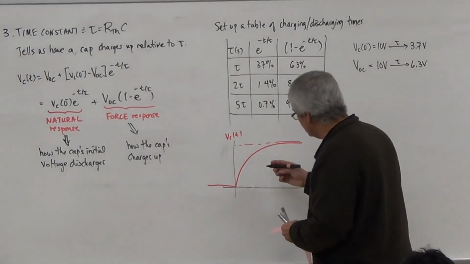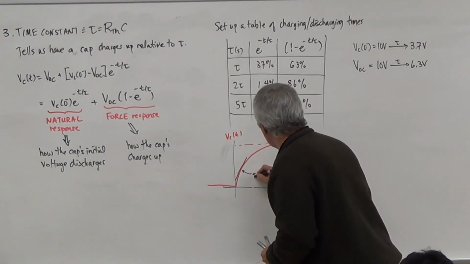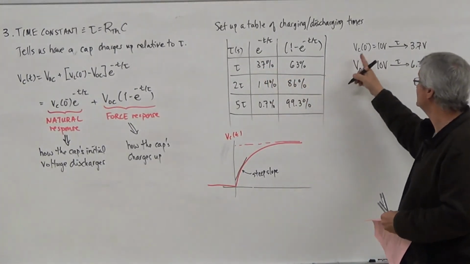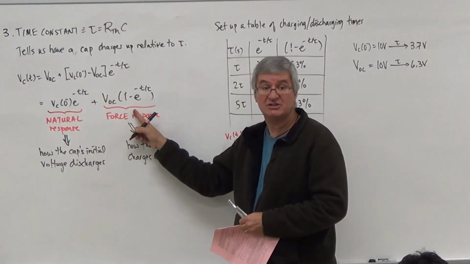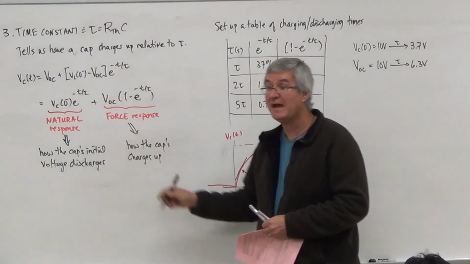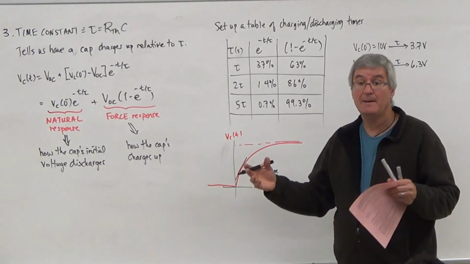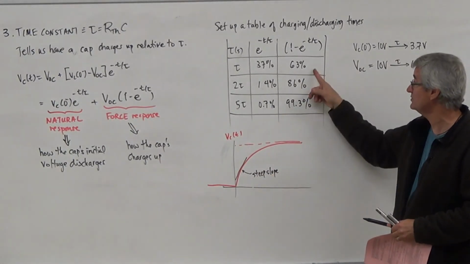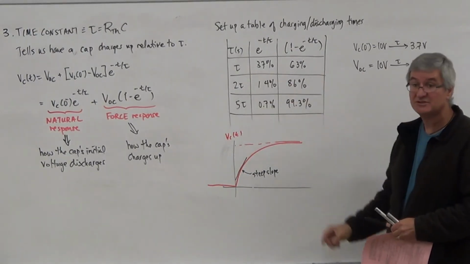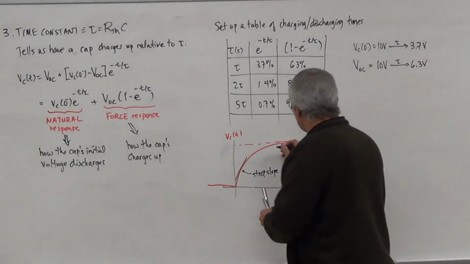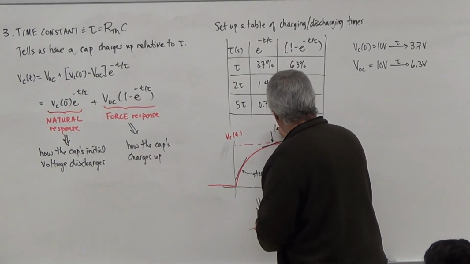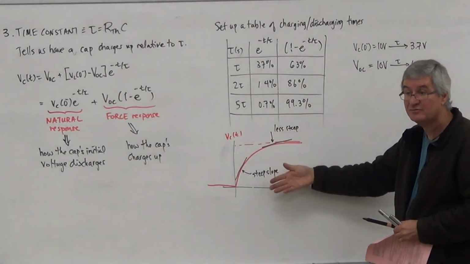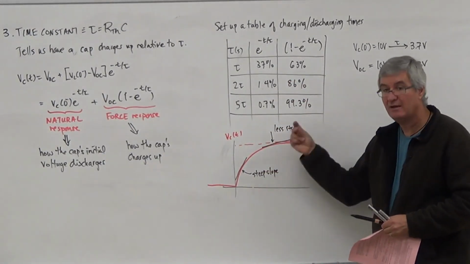One thing you want to pay attention to is that this is a very steep slope. Why is it steep? Because this thing was at its initial value, but now it's charging up to a new value very, very quickly. Imagine I have a switch and a 10 microsecond time constant. After 10 microseconds, this thing went from 0, the way I drew it, all the way up to 6.3 volts. By the time you hit 50 microseconds, the slope is definitely less steep. So the charging gets slower and slower after this. That little bit takes the most time, but at 1 tau, that thing's jumping instantly.